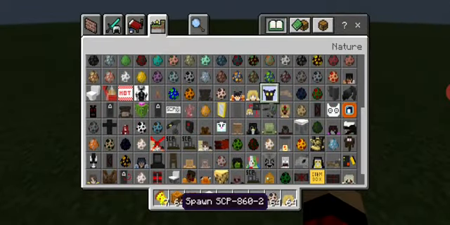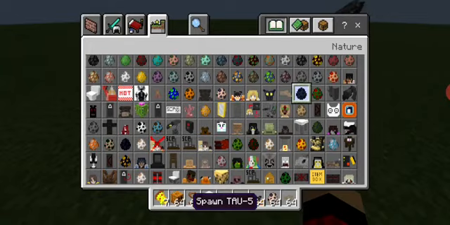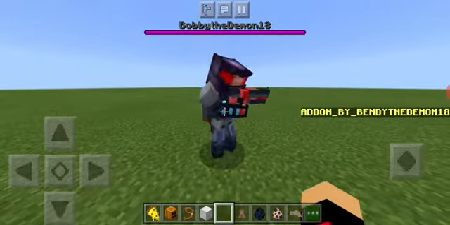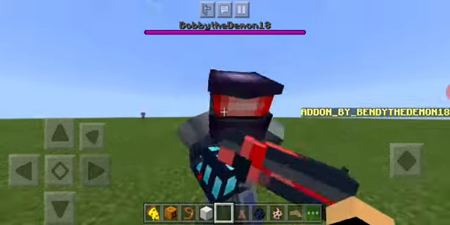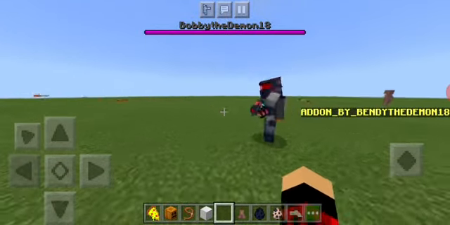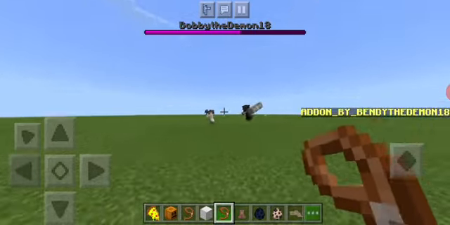Where are we? Oh, SCP 860 number 2. Okay, we got 250. What? Is this police? Oh, what? This is actually the coolest thing. Look at this. Does that look cool? Oh, it's shooting lasers. Oh, okay, I see how it is.